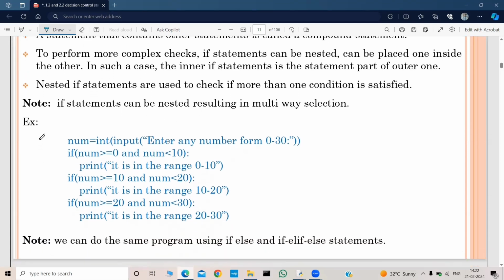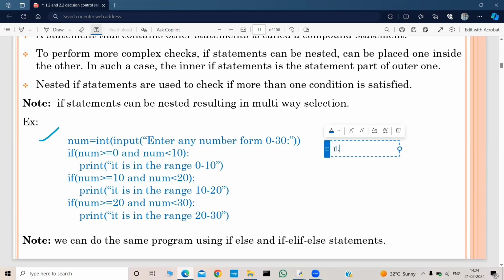So let us consider this example. The main motto of this program is to segregate the numbers within the range 0 to 30 into different sections like 0 to 10 and 10 to 20 and then 20 to 30. The first condition is to check whether the number is between 0 to 9, including 9 also.